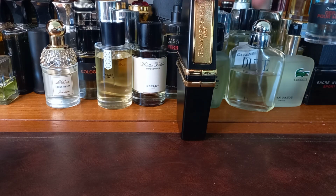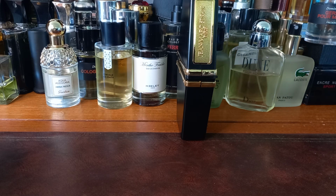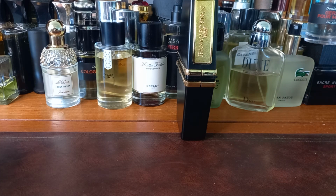There is something about this bottle. I confirmed it with Ramsey. This was ages ago. This haul's been in the making for months. My friend who lives in Japan comes back to France 3 times a year or something, and every time he does, he brings fragrances with him from Japan, which is very kind of him, and I appreciate it greatly.